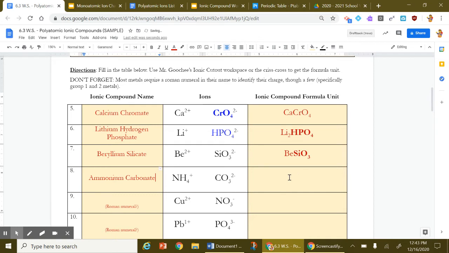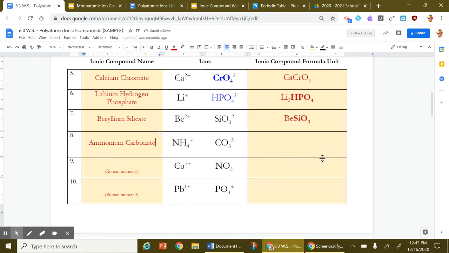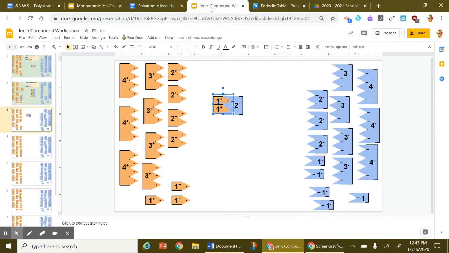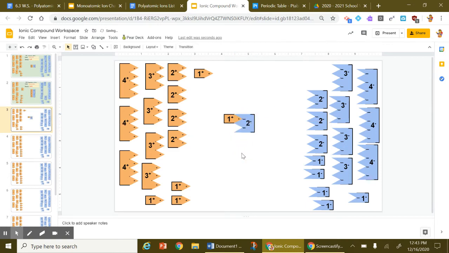Now, what's the formula here? This is going to be the first time we do this particular way. It's going to be a little tricky. Let me show you, okay? Ammonium, NH4, has a +1 charge. Carbonate, CO3, has a 2 minus charge. So let's combine some compounds. NH4s are +1s, okay? So let me get a +1 here. Carbonate is 2 minus, so I'm going to get a 2 minus in here. That doesn't work. I'm going to need another one of these. Oh, this works. So we needed 2 ammoniums and 1 carbonate.